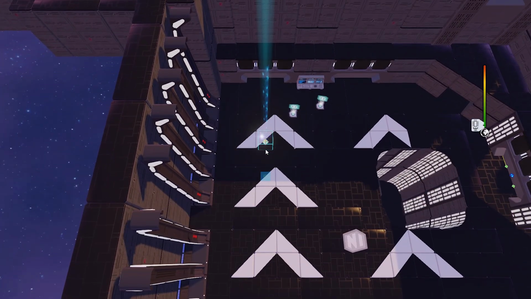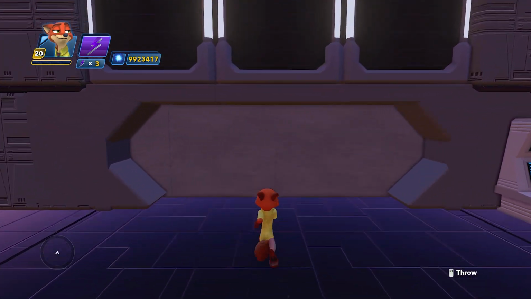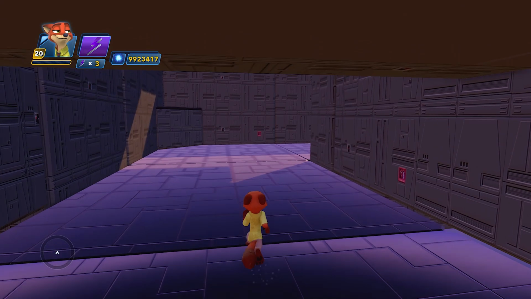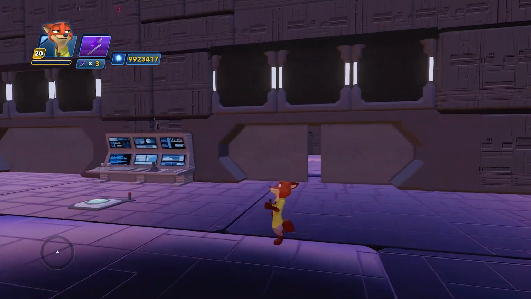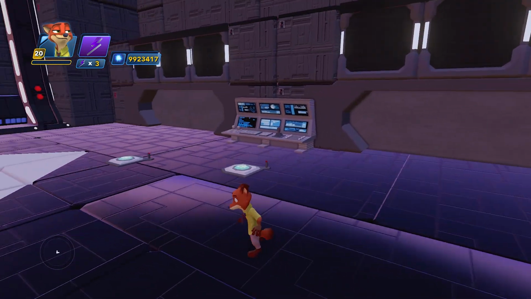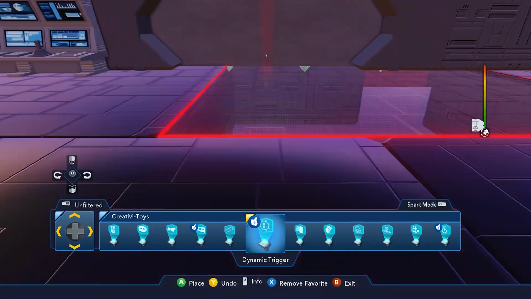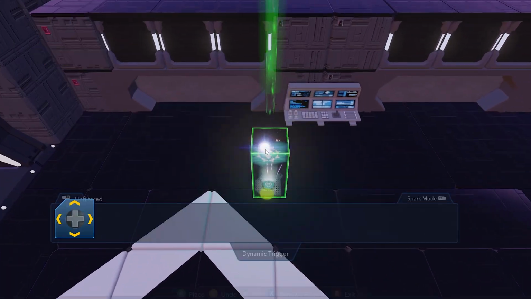Let's test it out before we move the dynamic triggers out of the way. All right. I also want, oh, let me move these. Put one under the one where it's supposed to be, and the other one under the one where it is supposed to be as well.